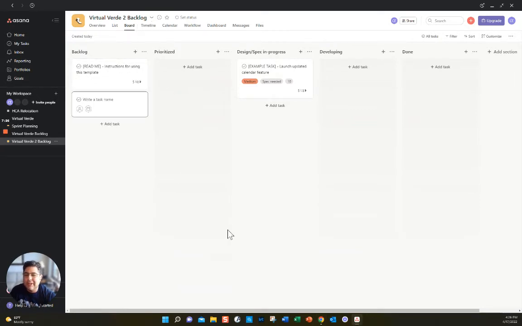So you're going to add a task, and she called it low maintenance options. You can add a task by putting it in here, and we are in the backlog column.